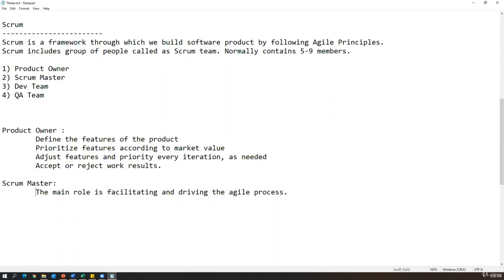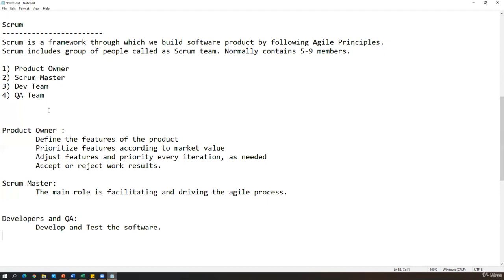And the last team is the dev and QA team. The development and QA team will develop the software, and QA will test the software. Developing and testing the software is the responsibility of the developers and QA. Developers will design the software, do unit testing, integration testing, and coding. These are the tasks done by the developer. And QA will understand the requirements, write test cases, execute test cases, and report bugs. So these tasks are common everywhere.